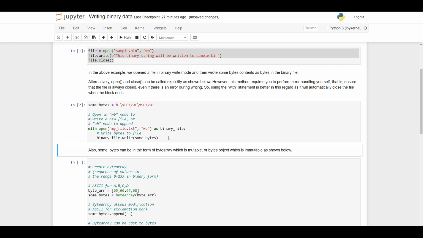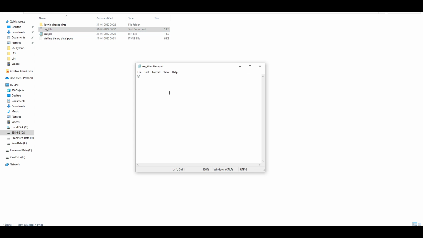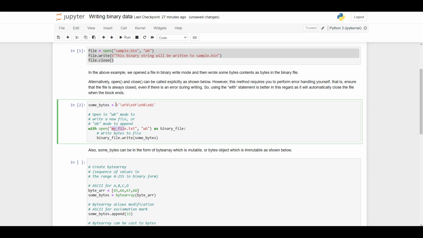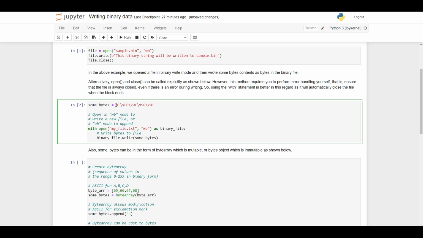Okay, we have executed, and let's check if my file.txt has been created or not. Okay, so we have my file.txt. Let's check what the content is. So we can see there is an emoji. But we have written some bytes. Exactly right. We are writing some data which is in binary format, and it will be written into the text.